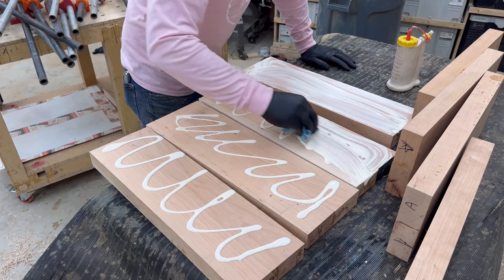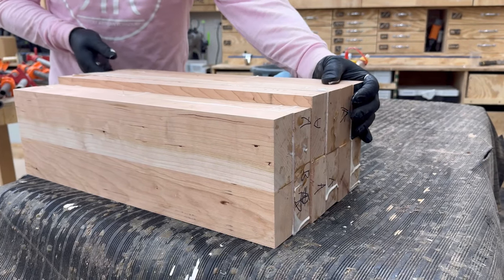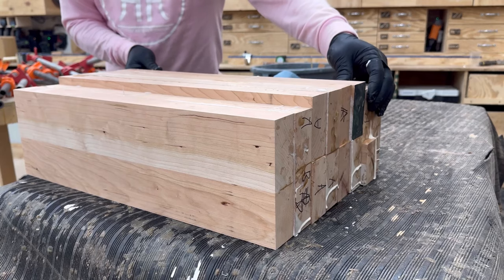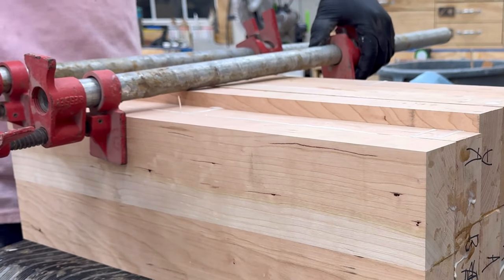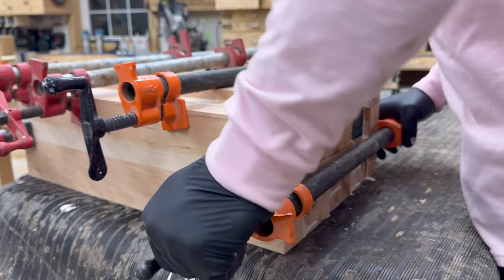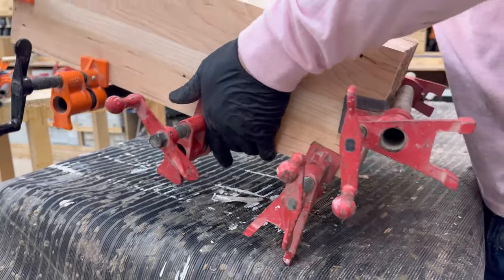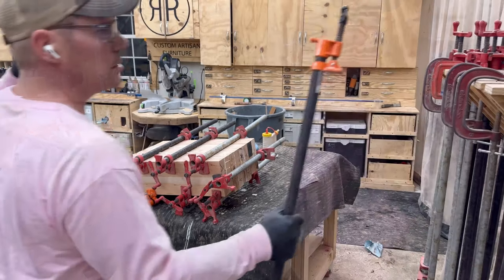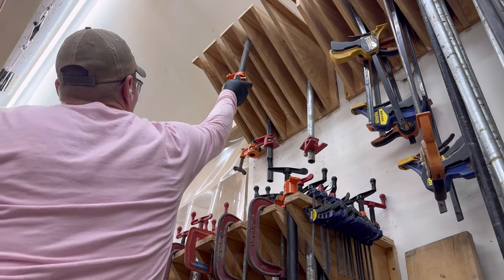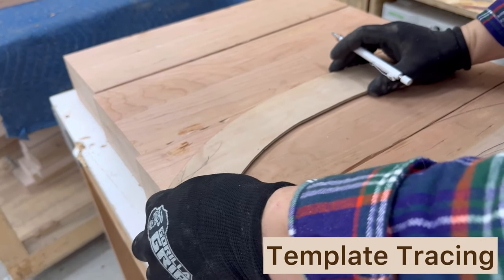Got some more gluing here — this will end up being for the arcs as well, just different portions of the table. Do you see the two boards glued together? I'm gluing up the flat panels that end up being the arcs. I labeled the pieces of wood so that the grains and seams don't line up with each other — that they overlap, making the table that much stronger. A whole bunch more clamps — got to put them away, take them off the racks. You can see in the bottom left there are a whole bunch more as well. That's the way I store the clamps — a nifty little design I saw on Instagram.